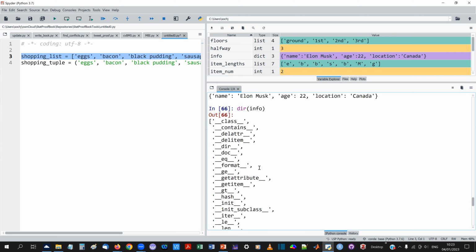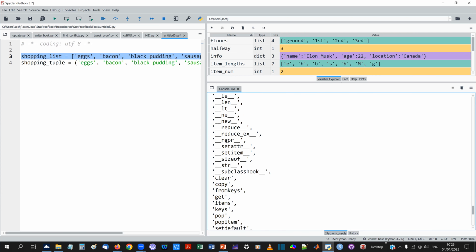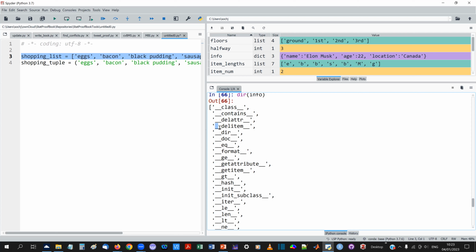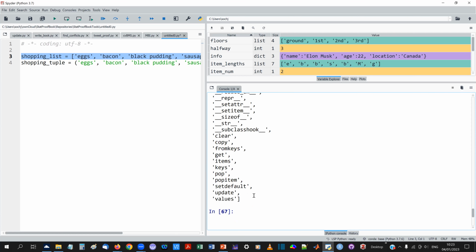So this gives us a list of all the methods that are available for this dictionary. Once again, there are a lot of technical methods, starting and ending with double underscores. Please ignore this for a moment. And then we have some other dictionary methods.